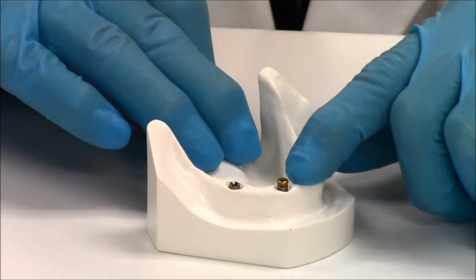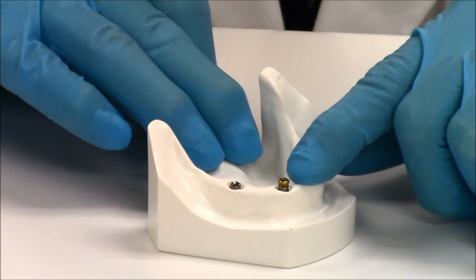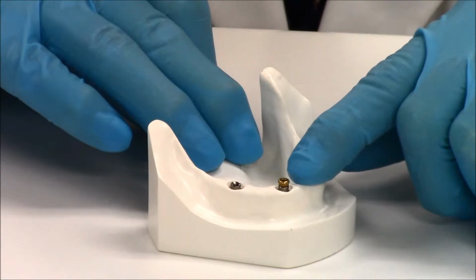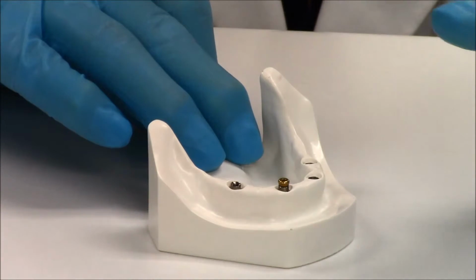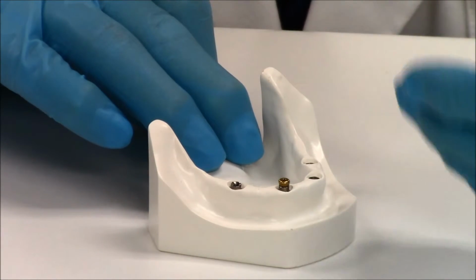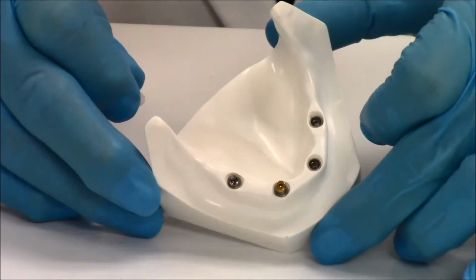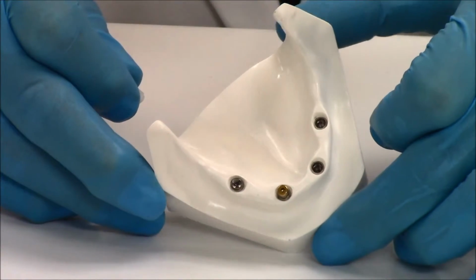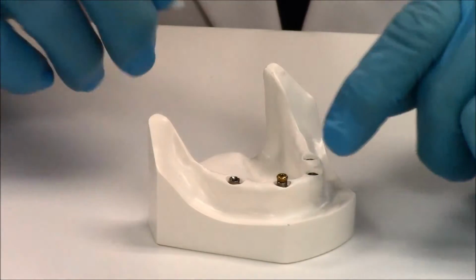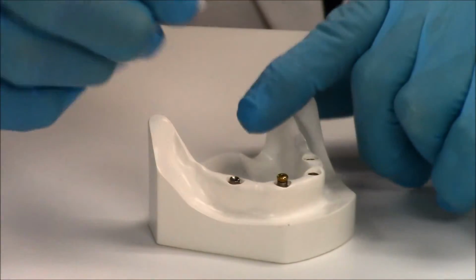Now into this implant, I have screwed the 0-degree SternSnap abutment. These are usually sold as a one-piece abutment with different tissue cuff heights, and of course specific to this particular implant. Now this, as you can see, is lined up rather nicely with the path of insertion we'd like for this overdenture. So I'm going to call that 0-degree.